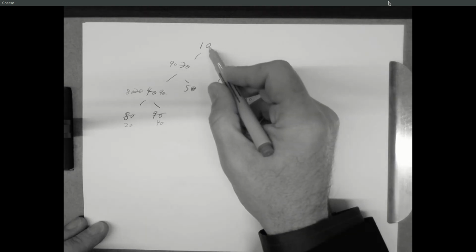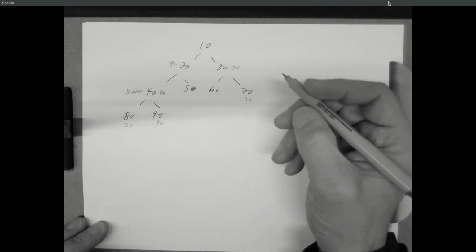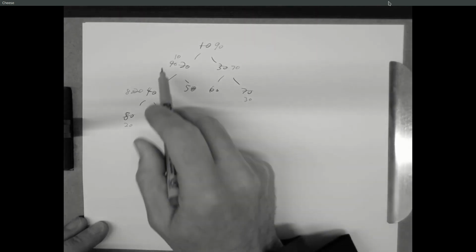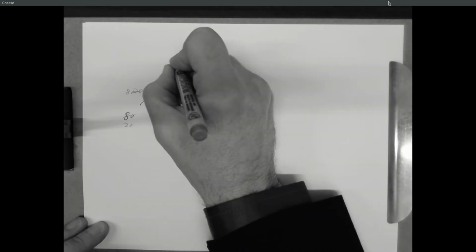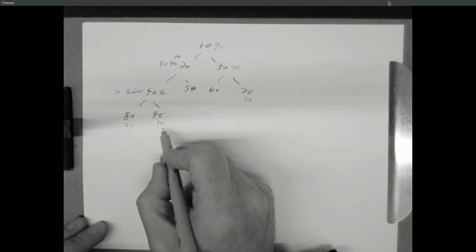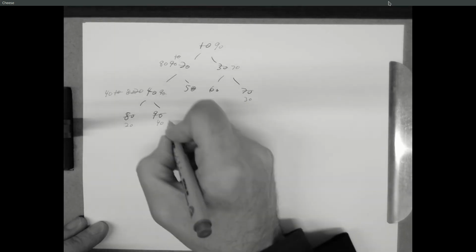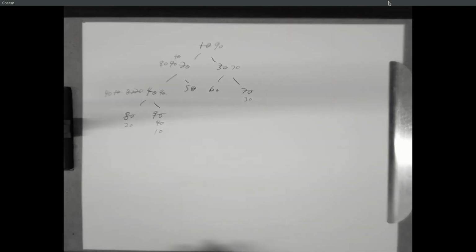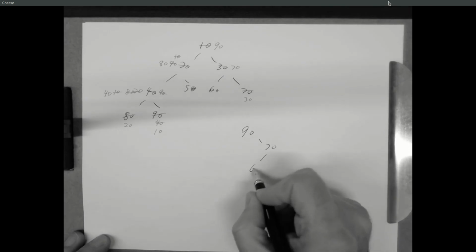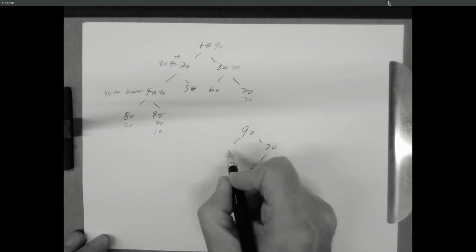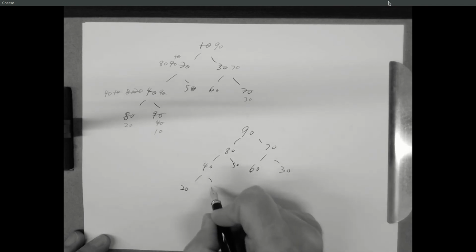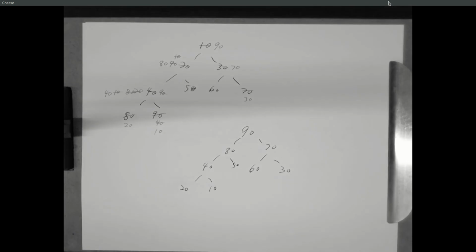One more node, that's the 10. 10 is not bigger than its children, so swap with the largest. So there's 90 and 10. 10 is not bigger than the children, so swap with the largest, which I believe was 80. And the 10 goes down here, and 10 is not bigger than its children, so swap with the largest, which is 40, and 10. And now our heap looks like this, and it should be a genuine heap. So there's 80, 50, 40, 20, 10. And that's a heap.